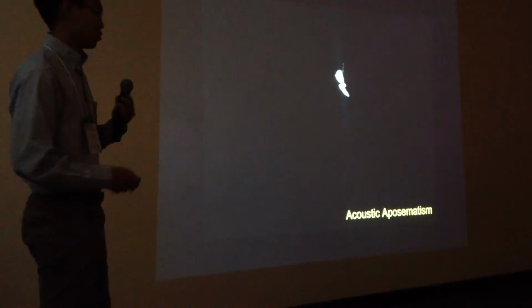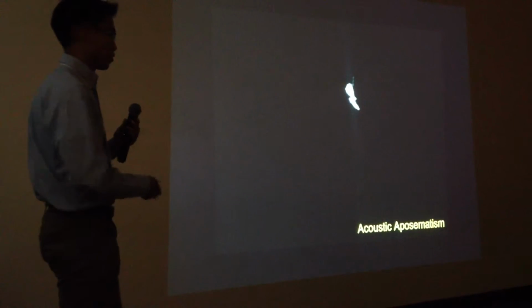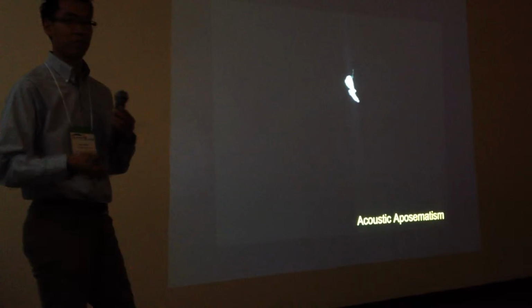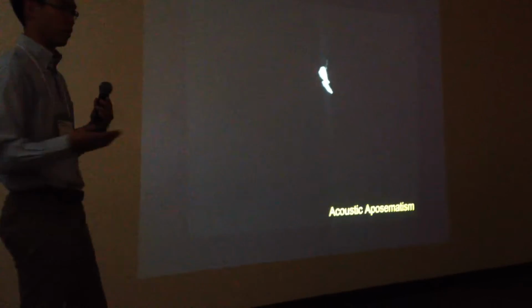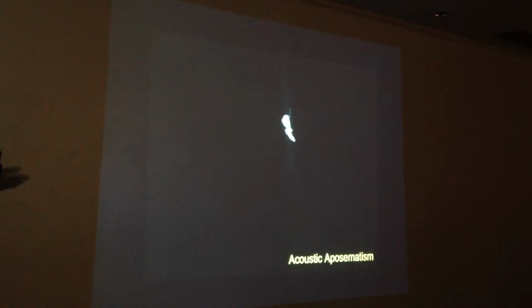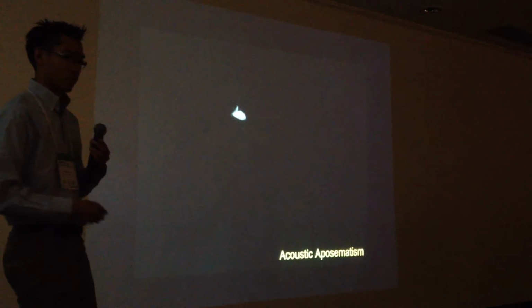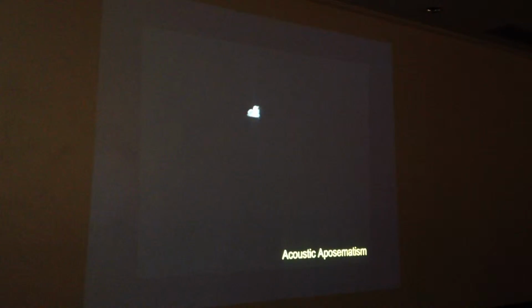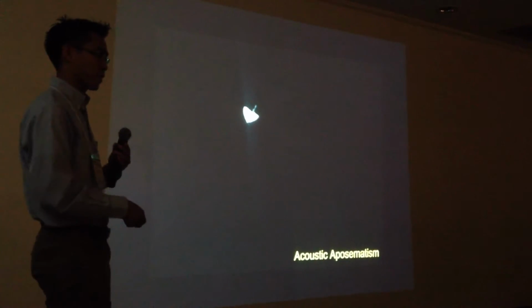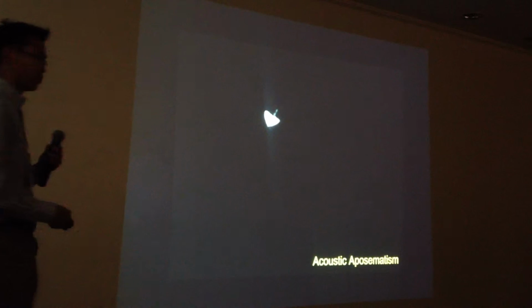So why do they make noise? They make noise because they warn their predators of their chemical defenses. This is called acoustic aposematism, right? It's similar to the visual system, for example, in monarch butterflies and visual predators like birds, where they use warning coloration to warn them of their chemical defense. But in this case, this happens at night, so colors can't be used, so they use sounds. In acoustic aposematism, a chemically defended moth produces a sound at a bat and warns the bat that there's chemical defense. The bat recognizes the sound from a previous encounter, learned that it's not good to eat, and whenever it hears that sound, it avoids that prey.